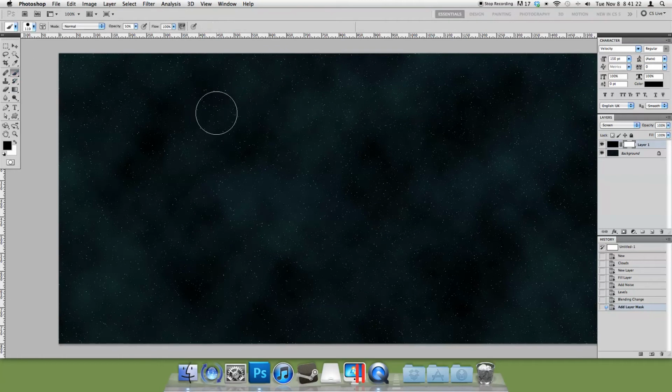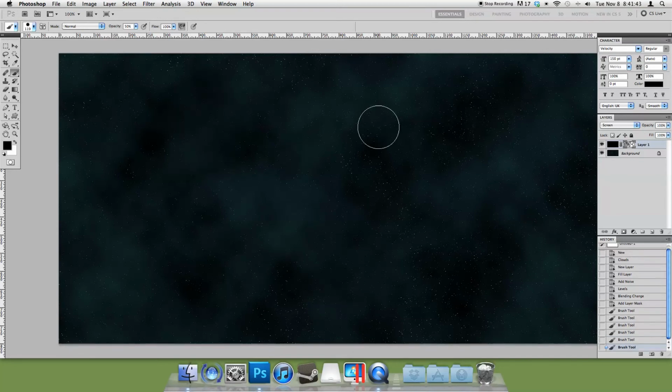Then using the brush tool, with the brush set to black with an opacity of 50%, and I'm using the airbrush tool there, I'm just going to rub away some of our excess stars. And once you're happy with that, it looks all good. You can even tidy up some of the edges so it's more pronounced in the center. But that's what we're looking for right now.